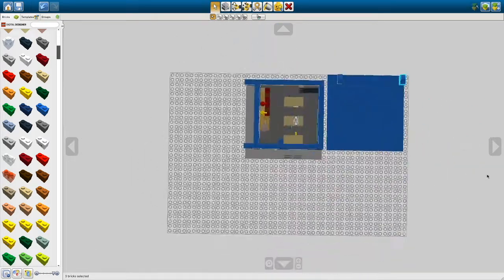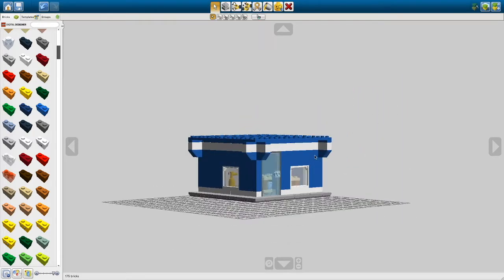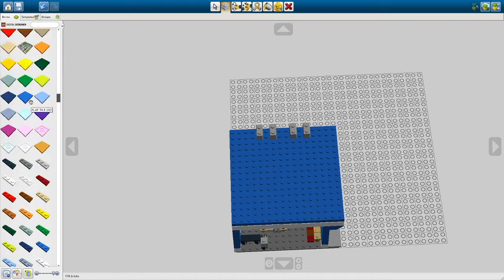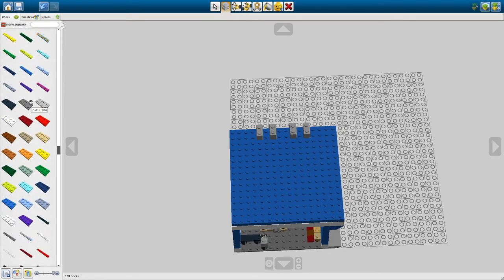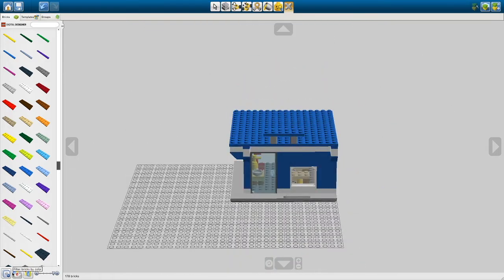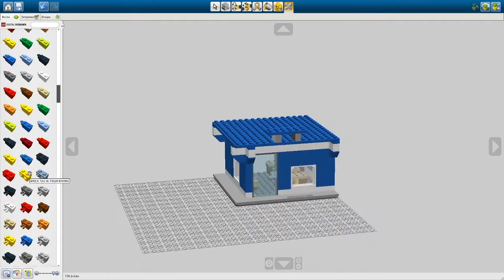Once I got the pieces on, I selected the entire thing, flipped it back right side up, and put it together. So it was looking pretty great, and I decided to add one of those signs that you would see from the street, similar to a billboard. I added a billboard thing on there, deleted the excess on the sides.